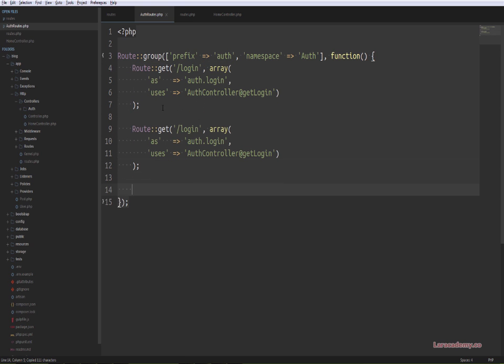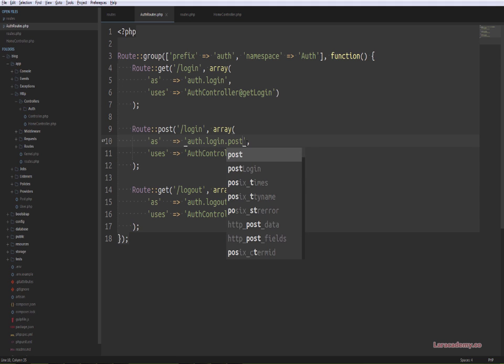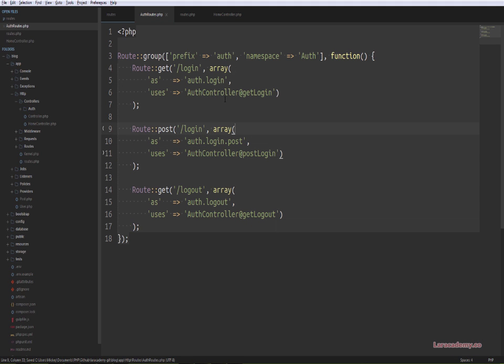Now since we're done with this route, let's just copy and paste it a few more times. So let's change this one to logout. And we need to remember that we need to change the name to logout. We also need to change the function call, and the function call that we need to call is getLogout. The final thing that we need to do is update this route to make sure that it's a post. And we can almost name everything the same here. The only thing that we need to change is the auth controller function, post-login instead of getLogin. To keep things simple, you can even change auth.login to auth.login.post.